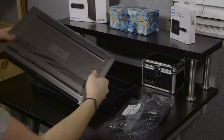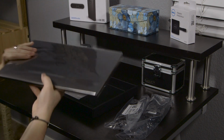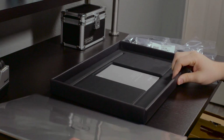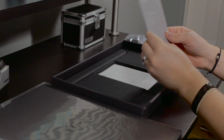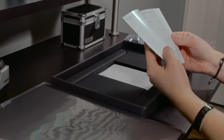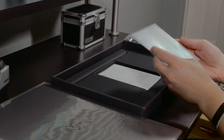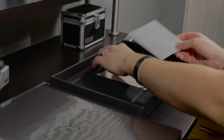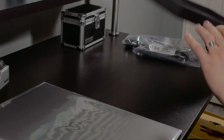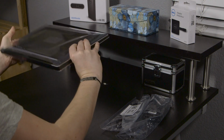The XPS 15 is fully encased in aluminum and weighs somewhere between 3.9 and 4.4 pounds, depending on the configuration that you have. We're lucky enough to be working with one of the higher end units with the 4K touchscreen and the 512GB SSD, and we're really excited to be putting everything through its paces. The only other thing sitting inside the main box would be the standard instruction and warranty booklets, so we'll put those away. And now for the unwrapping.